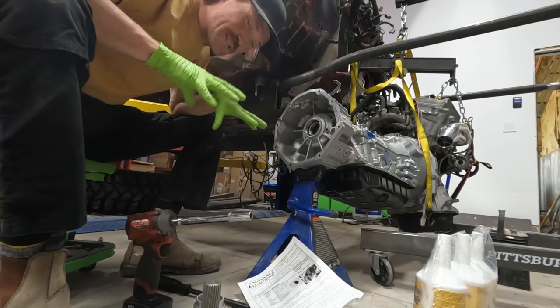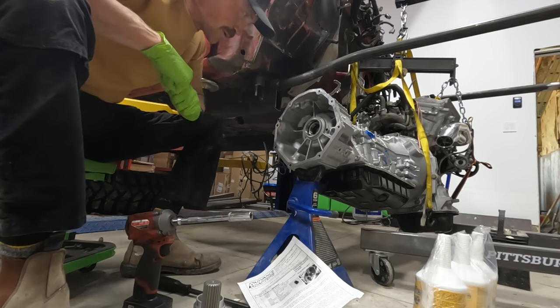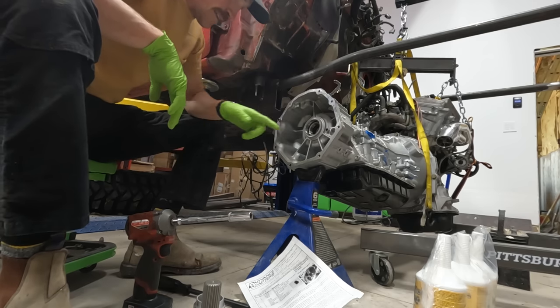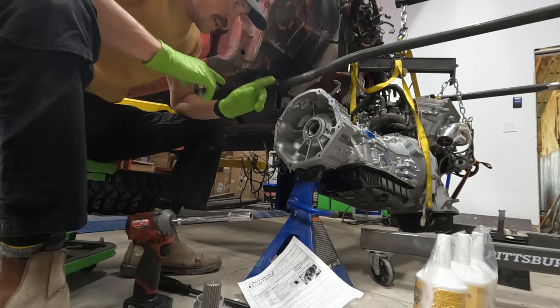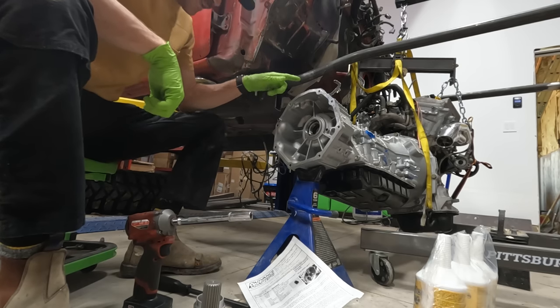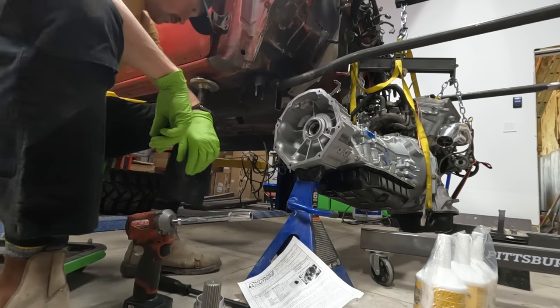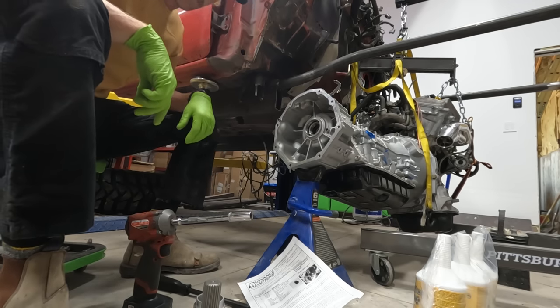so now I have to remove the tail housing off of my brand new transmission that I just had rebuilt, and probably gonna void my warranty by doing this because I'm opening up the case, but I don't really have another choice. I've gotta take the tail housing off to get that bearing out, so it's just what I gotta do. So I'm gonna go ahead and separate that, then I gotta clean the surfaces and re-silicone that thing back on. Hopefully this comes off easy and doesn't cause a bunch of issues.